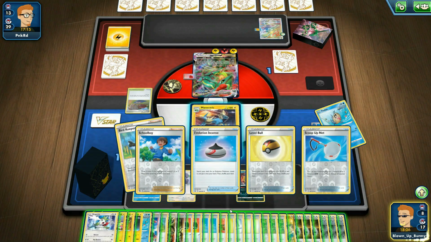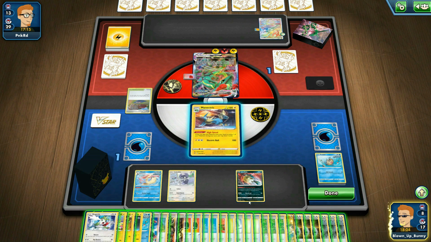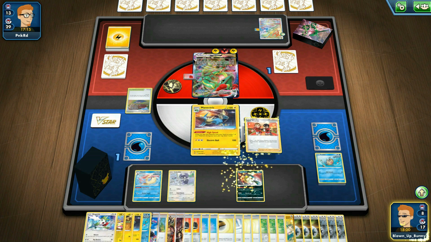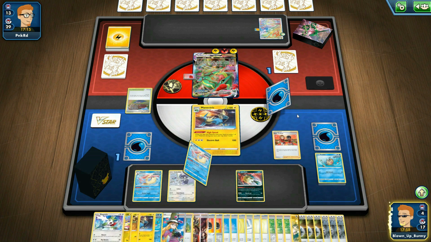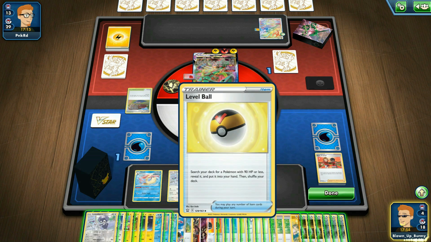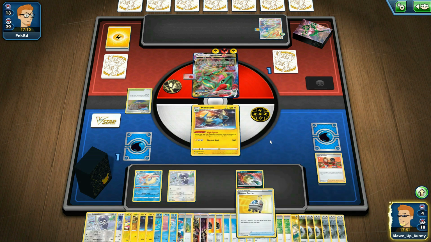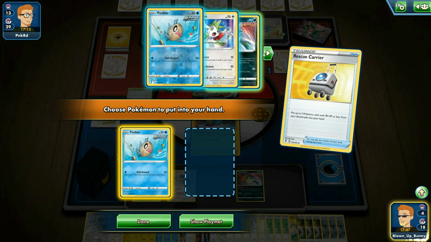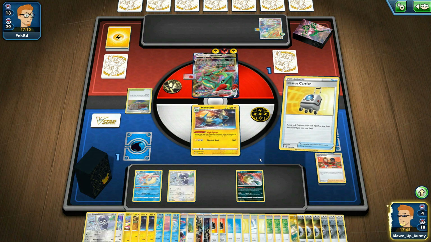So you watch the magic right here. We get to do so much damage, killing off a VMAX. So Gym Trainer for extra 3 cards in our hand. Minus 1 plus 4 is extra 3. 28 plus 3 is 31. And now we got 32 cards in our hand thanks to the Rescue Carrier.